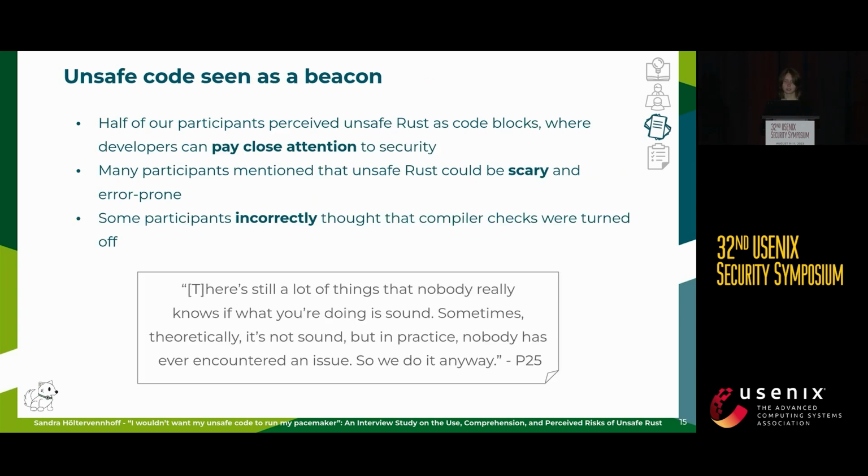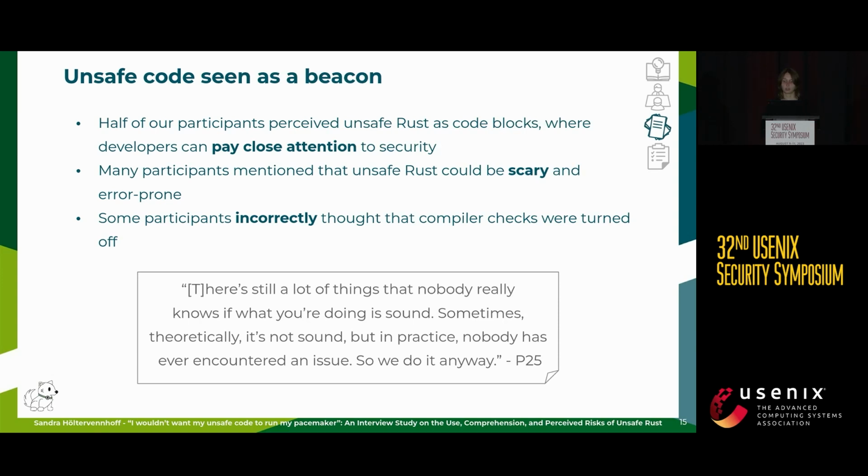Regarding the assessment of unsafe code, we found that unsafe was often perceived as a marker of sorts or a beacon for the developer, so an area where critical bugs might occur and which they could monitor more closely. And in this context, they regularly mentioned that they could focus on those areas better as they are more contained.